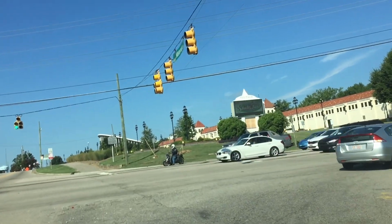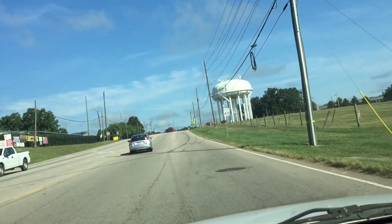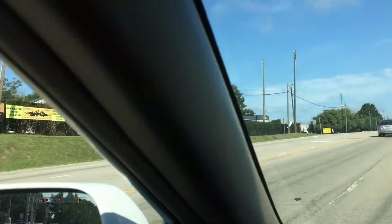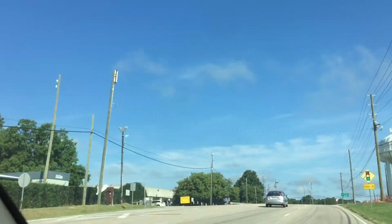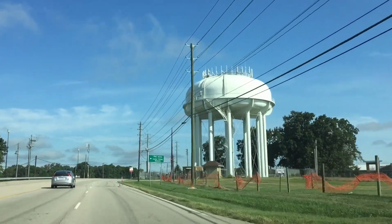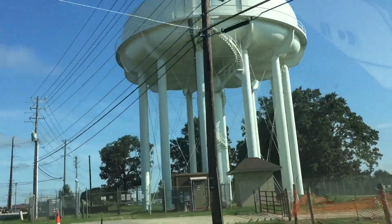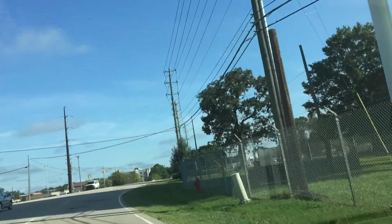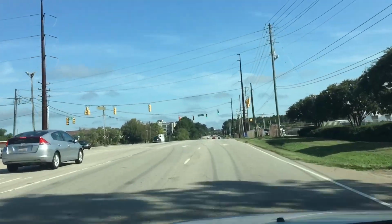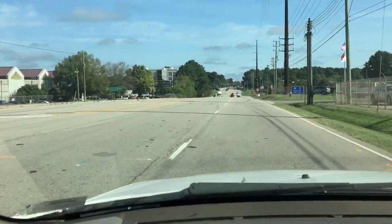So I dropped off my laptop and my appointment books, my journal, and I got a break. And I am at the NC State Fairgrounds, which you can see over there. That is a huge water tower. I took an awesome shot of that represented yin yang. If I can find it, I will post a picture of that. But I'm gonna go up to the North Carolina Museum of Art. They have a walking trail, and I just need to take a break and see some art.